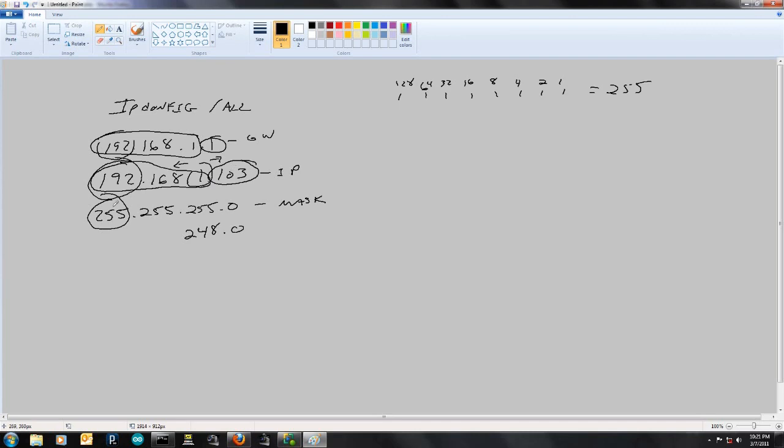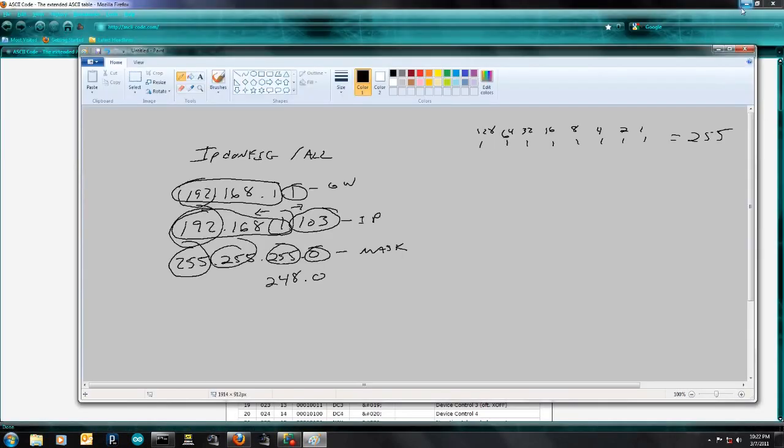But what happens is your subnet mask, 255.255.255, is all ones. So all the ones are the network, and all the zeros are the nodes. So this last octet, 0, is all 0, 0, 0, 0, 0, 0, 0. Now, your IP address in binary, well, 192. Let's break out the calculator. It's just going to make it a little easier.